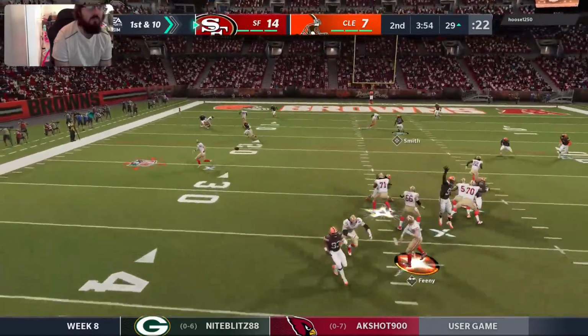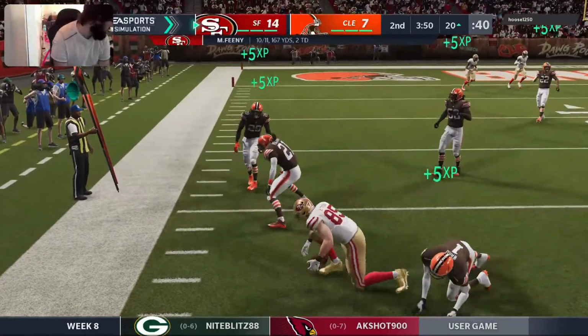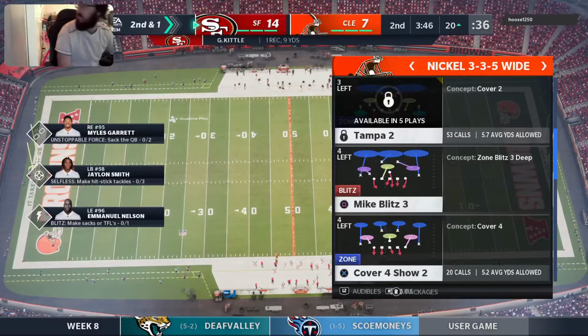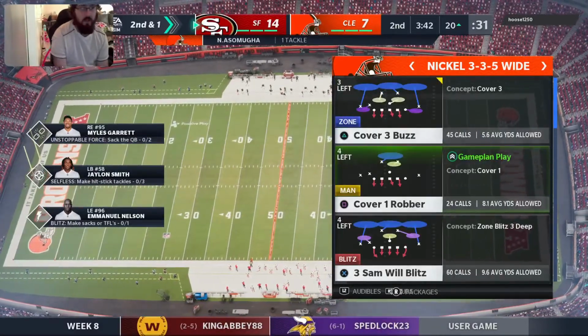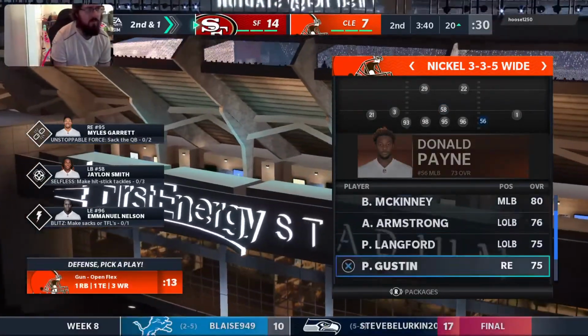They'll look to throw now on first down. This one into the hands of Kittle, the tight end. And he's tackled a yard short of the marker. Good gain of 9 on first down. Give him 9 there on the first down completion. Brandon, perfect defense in this situation would have meant that there was an incompletion. They would have picked it off. Okay, so they gave up the completion.